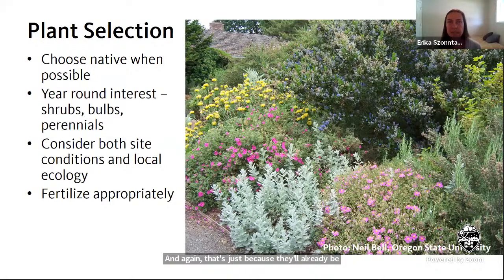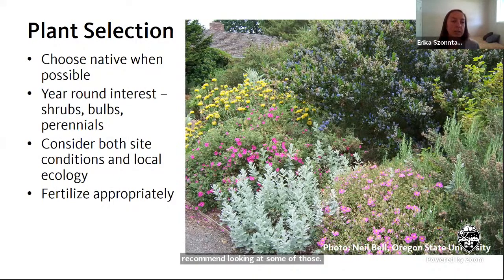And waterwise gardening, I like to think of it as sort of ecological gardening as well. Different regions have so many native plants to offer, and waterwise gardening really gives you this unique opportunity to sort of showcase those and create this really unique landscape that can also be really low maintenance and low cost in the long run. So there are a lot of pluses. Things like shrubs and bulbs will give you year-round interest as well and can be low water use. So I recommend looking at some of those.